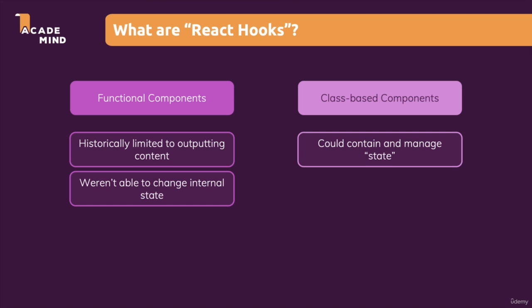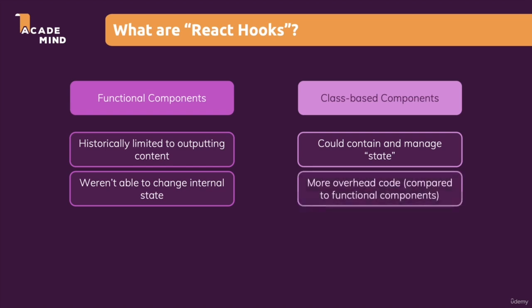But the downside with class-based components was and is that they have more overhead, more extra code than functional components. Functional components are very lean. It's just a function that returns JSX. Class-based components need a constructor maybe to initialize a state. You might add extra lifecycle methods, and therefore class-based components can quickly grow in size. They also suffer from other potential problems, but they definitely are more code to write than functional components.